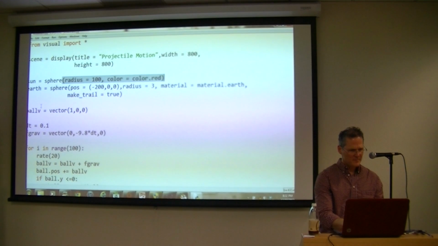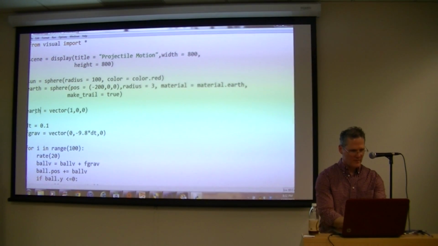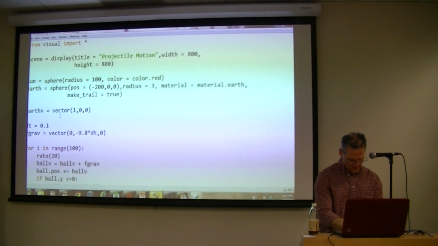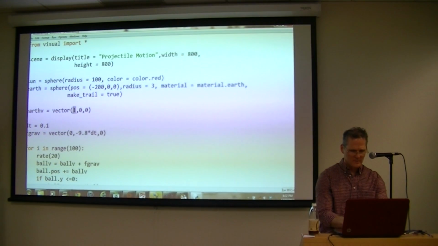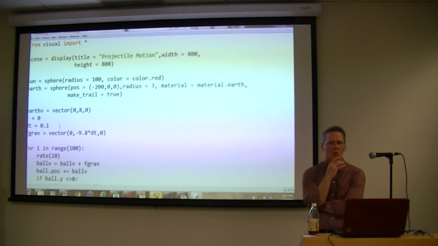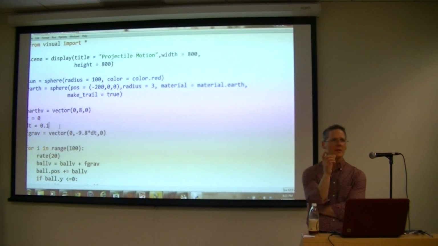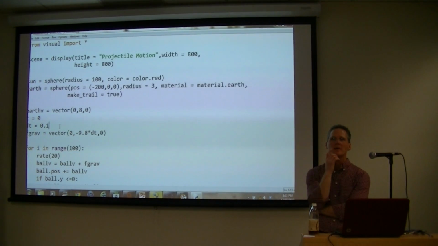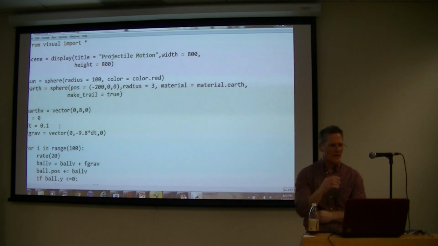So let's see. Now Earth, Earth's velocity, we'll give that a vector in the y direction. Actually, call this t to 0. And of course, for the force of gravity, according to Newton, the force of gravity is just the magnitude of the unit radial vector.